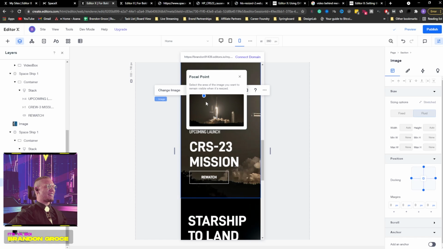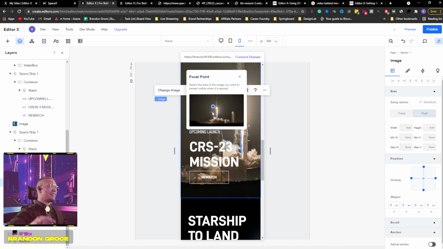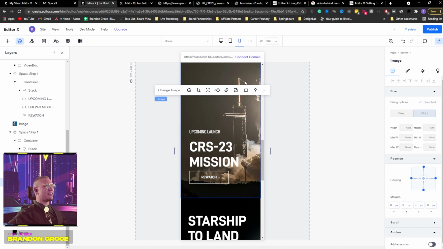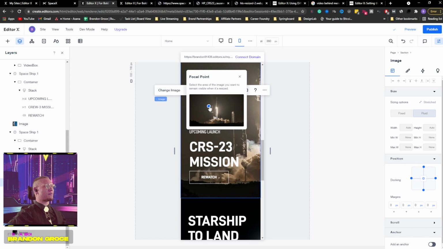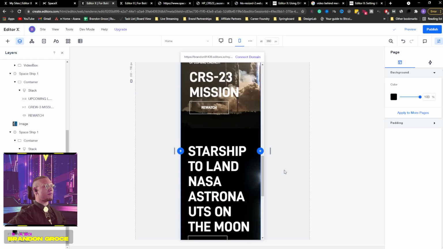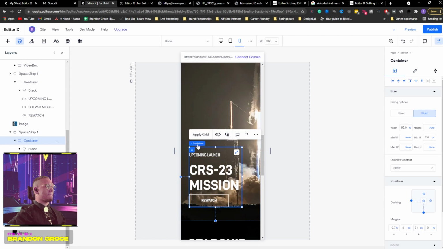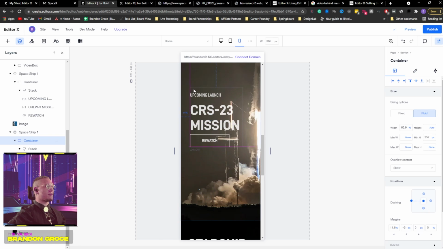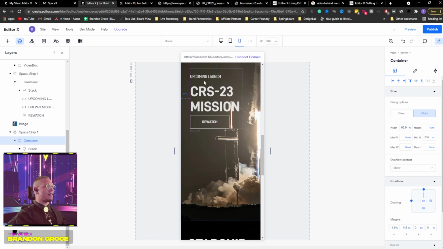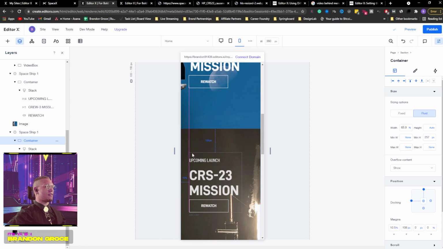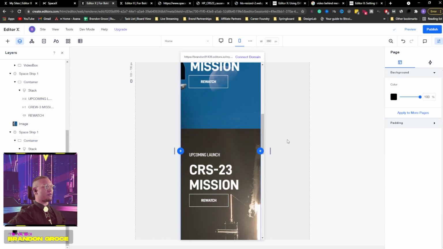Let's see, how can we do this? I mean, we could add another container there just to darken the background a little bit. But I think that's okay. We could bring this up right around here, so it is readable.